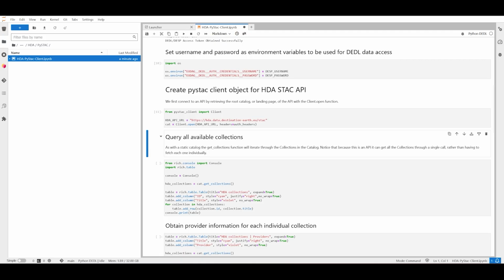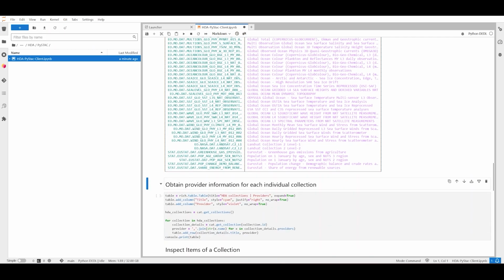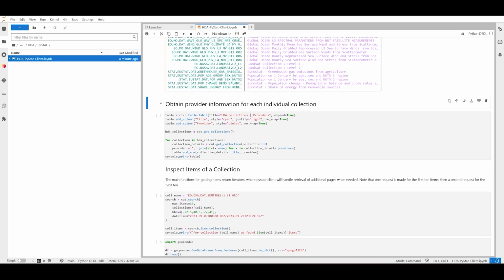Next, query all available collections along with their short descriptions. Since HDA provides access to datasets from various providers, let's verify which institutions are federated with DEDL.